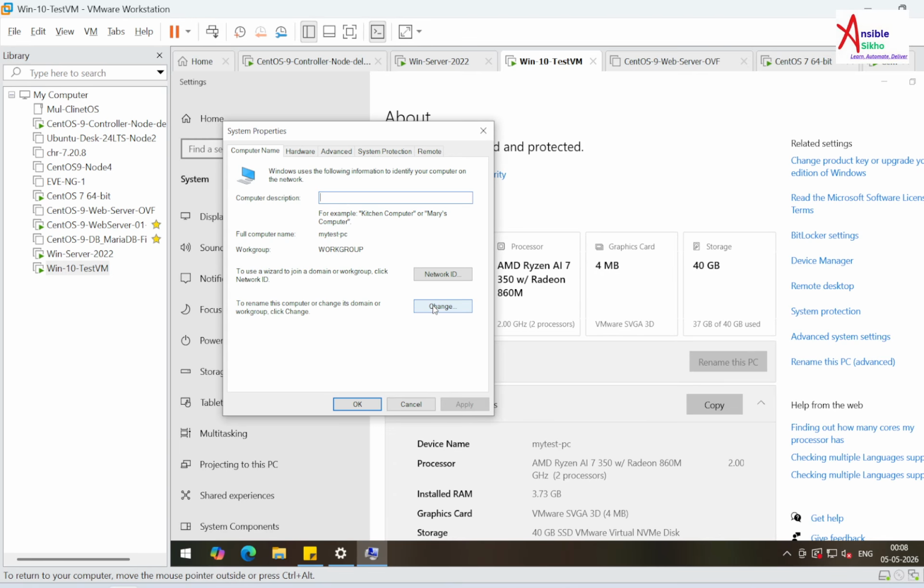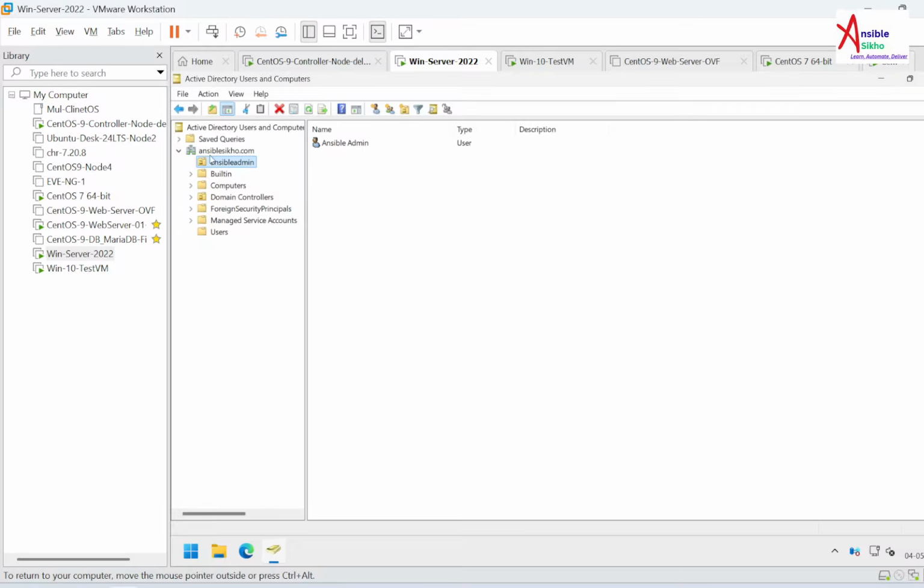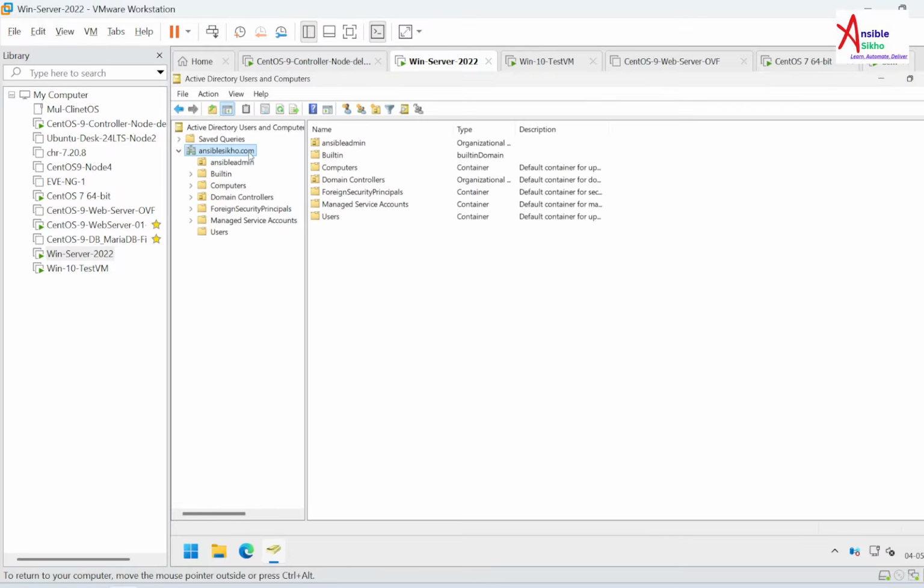Click on change. My PC, click on domain. Okay, this one domain, give the domain name. So what is my domain here? I'll show you. ansible.com is my domain. Okay, ansible.com is my domain.